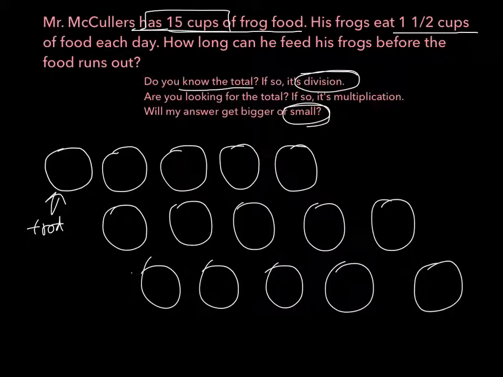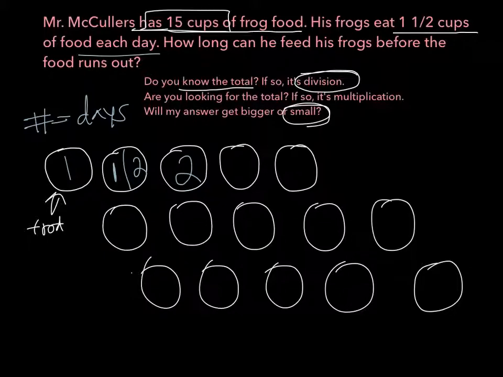Now I'm going to start feeding the frogs, and I know that every time I do a number, it's going to be that he fed his frogs a day, so the number equals days. So my first cup of food I'm going to need on day 1, but I'm going to have to open another cup and also use half of it for day 1. So a whole cup and a half a cup. Day 2, I'm going to use half of this cup, and I'm going to use a whole other cup, so a half cup and a whole cup.